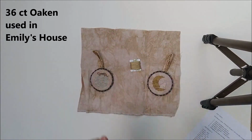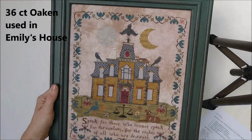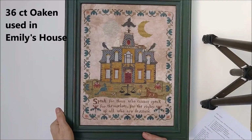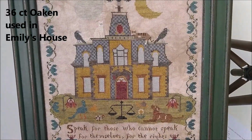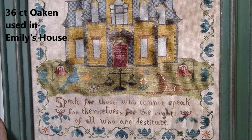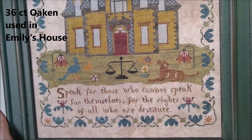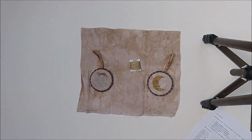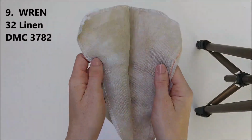These are the Cats on the Move scissor fobs that you get in the pattern. And here is Emily's House. So this is 36 count Oaken. You can see that it has distinct modeling, but it's not crazy. It's a really, really gorgeous fabric. Nice and warm. It's not so cool that it's going to desaturate your threads.